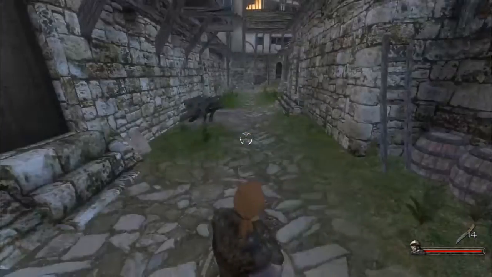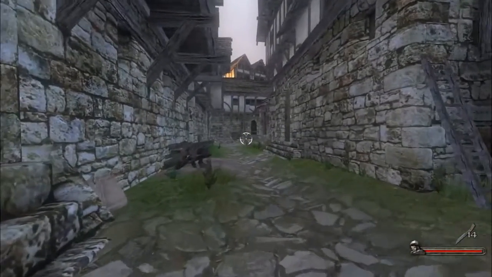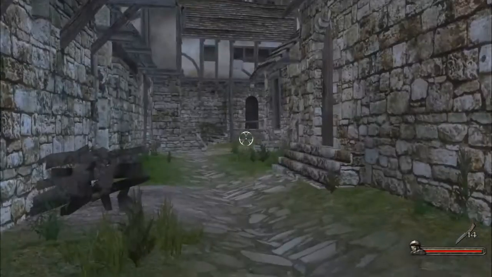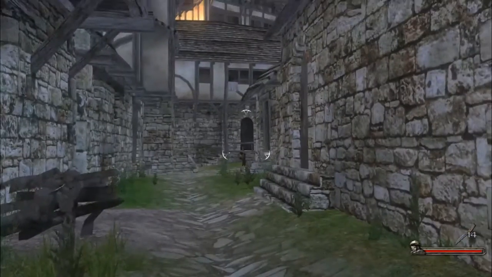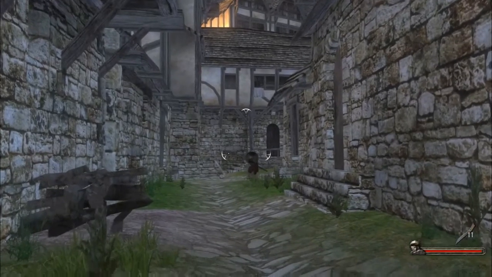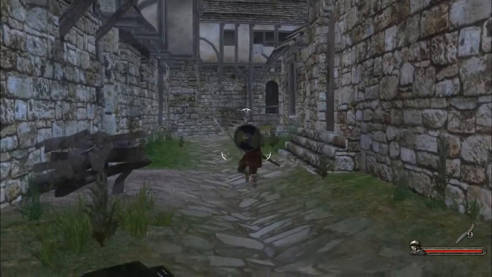Okay, and here is our guy. Let's press R. I always play from a first person perspective, and there should be a guy coming around that corner real soon. I'm not going to move from here. There we go. Come on. Oh, come on, hit him.